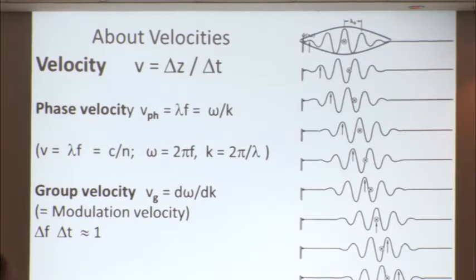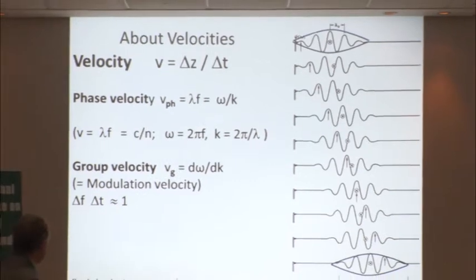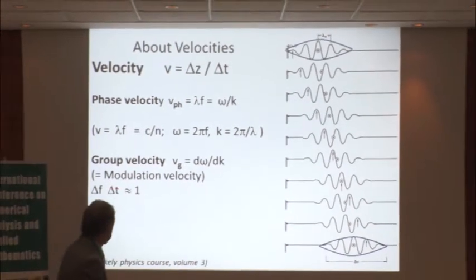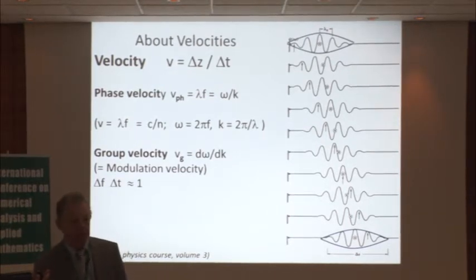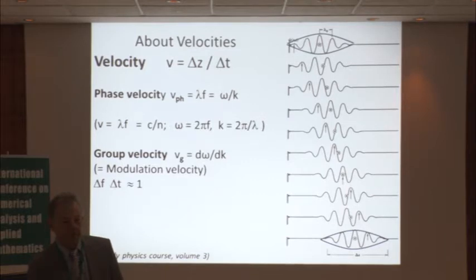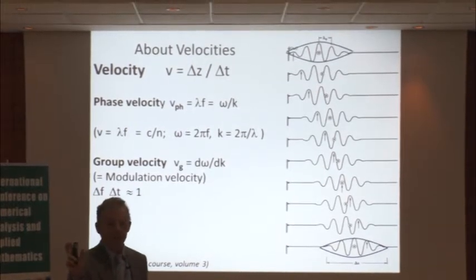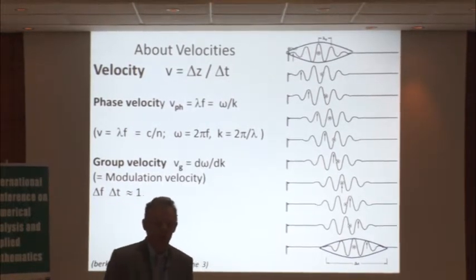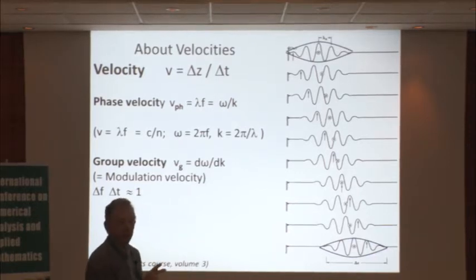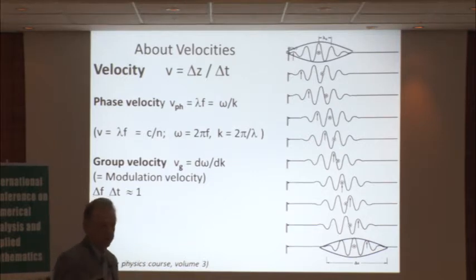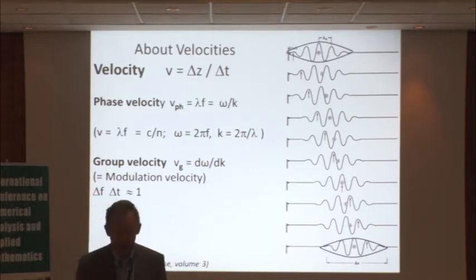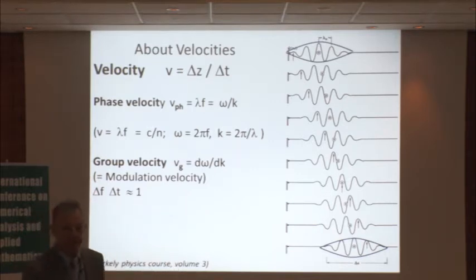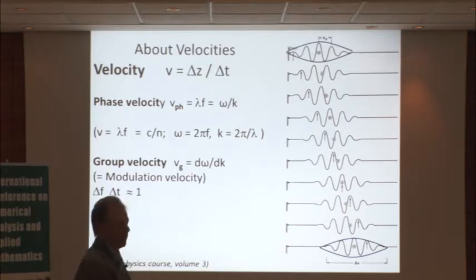First, I would like to remind you that the product of the frequency bandwidth of the modulation, or of the wave packet, times the length of the wave packet, or of your signal, is always larger than or equal to 1, never smaller. This was shown in information theory by Shannon, who has shown that the amount of information is given by this relation.